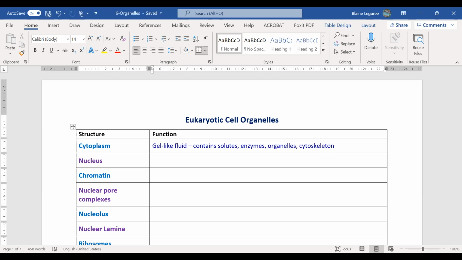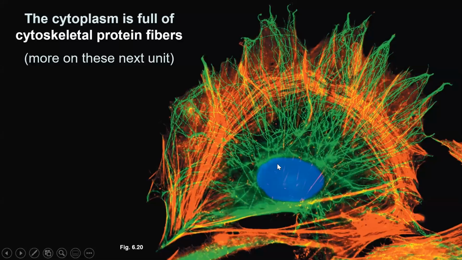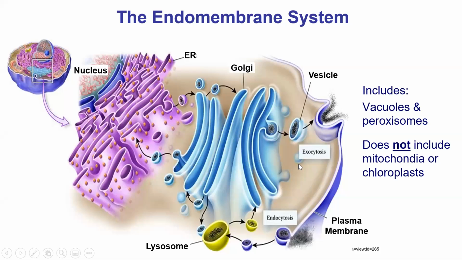As you can see, the next thing we want to talk about is a whole bunch of things around the nucleus. We'll come back to this in a minute. But let's talk about the nucleus. We've got lots to say about it. The nucleus, of course, is that big blue blob in the middle. But before we talk about it, one thing I just want to say is we have all of these organelles, and most of them are interconnected, right? So like I said, we'll come back and talk about the nucleus in a minute.